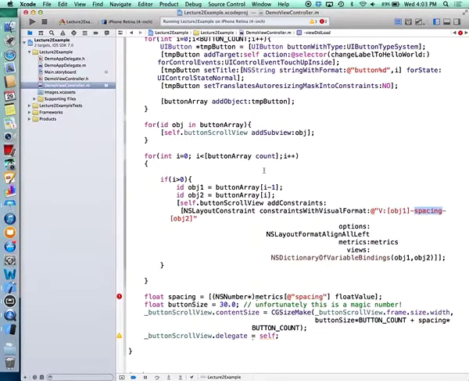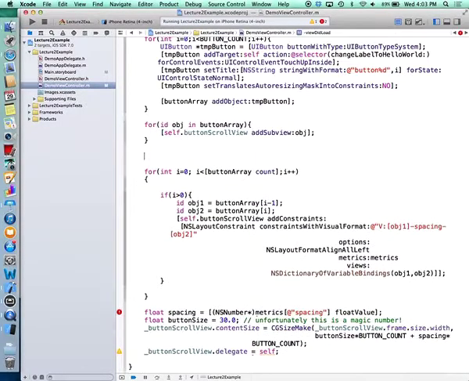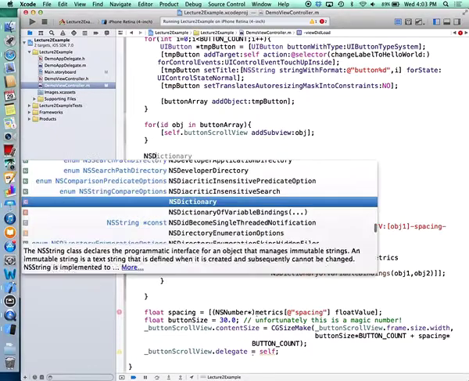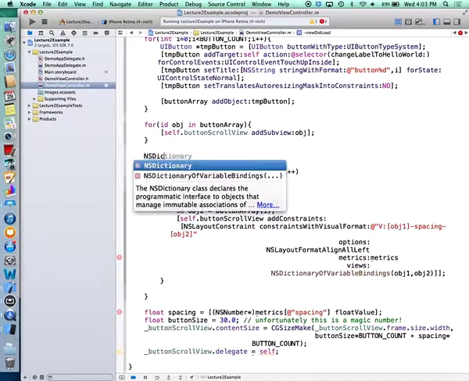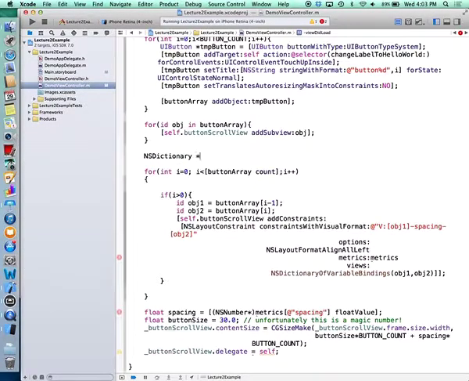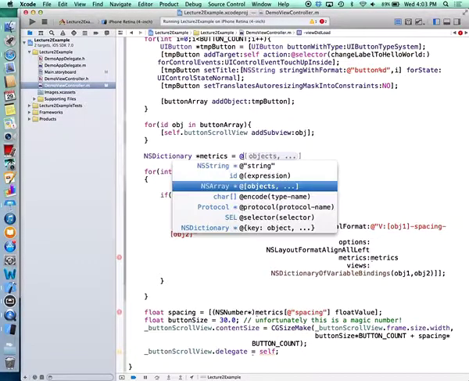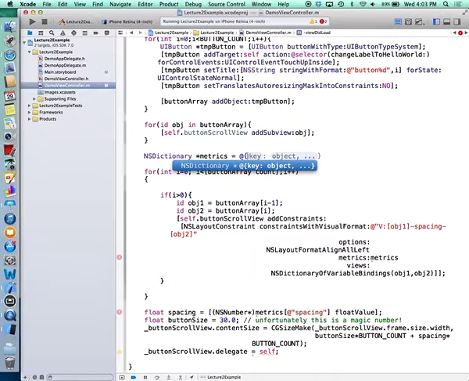So I'm getting an error here because metrics isn't defined. So what we'll have to do here is create an NSDictionary, and we'll call it metrics. The way that we create it is with the curly brace here.